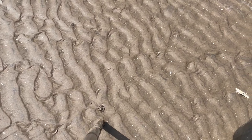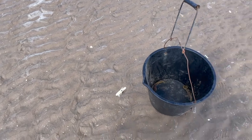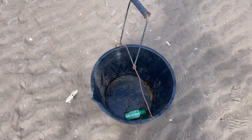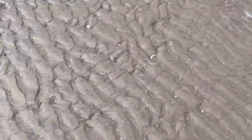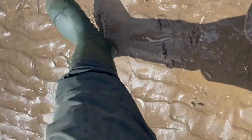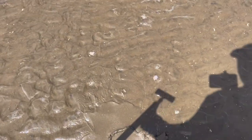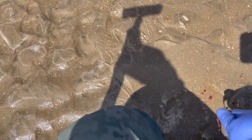Here we go guys, we've just found another cast. We're going to have a go at this one. There we go, first pump — we've got ourselves a worm. Look how big they are. Just going to pop its head and chuck it in our bucket. At the minute we've got about three. There's so much more here, I think we're going to start pumping here. Here's another one. We've got our worm right there — squeeze that, pop it in the bucket.